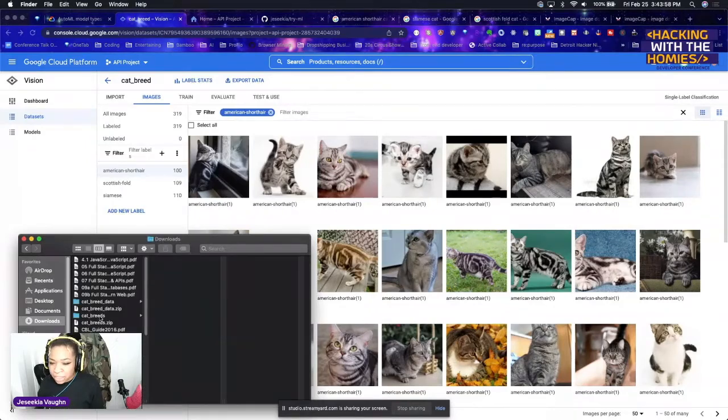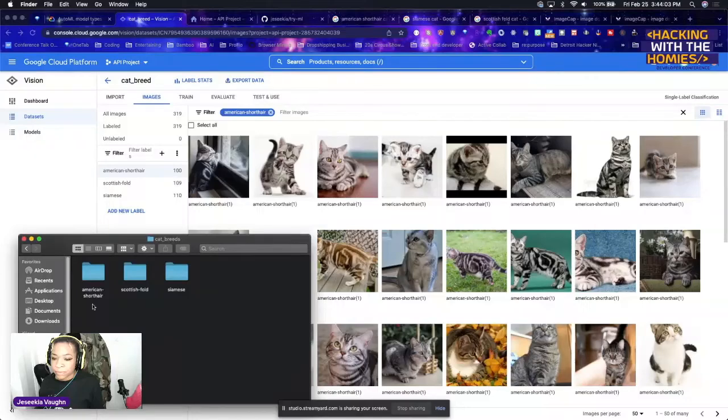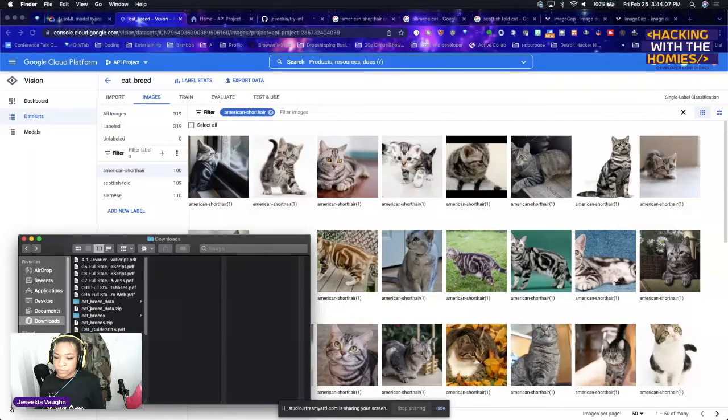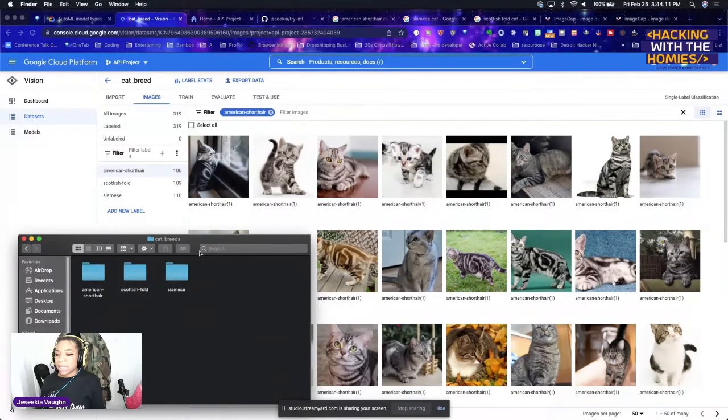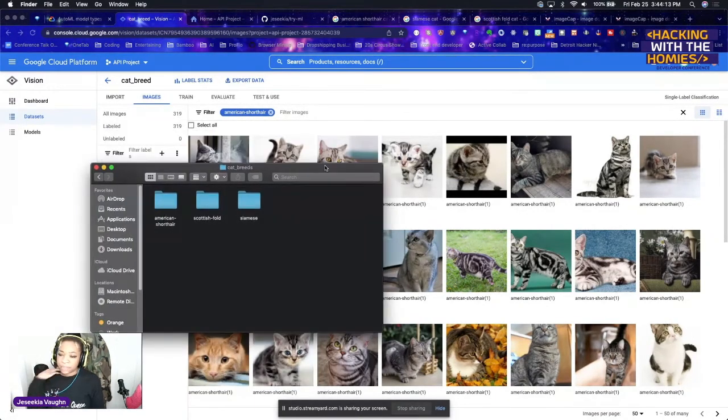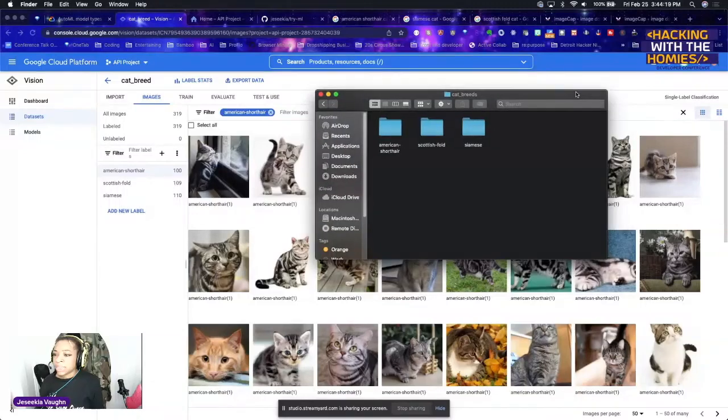I have another data set here called cat breeds. Inside of there, it's slightly different than how I named it just now, so just to make sure you can see the connections.